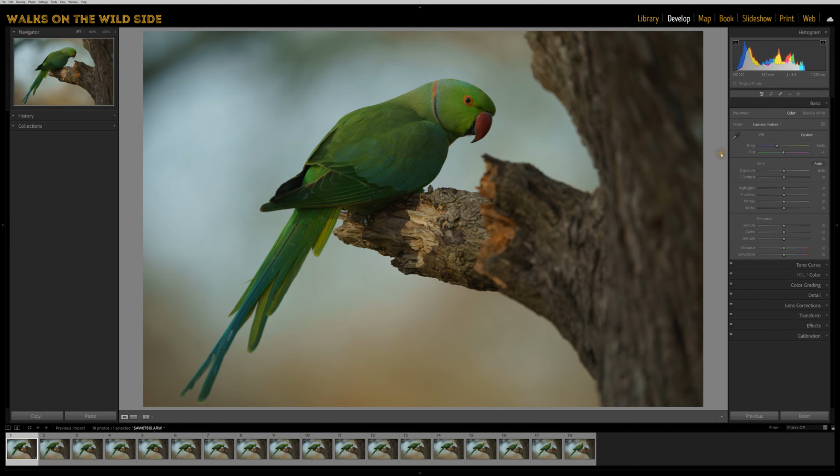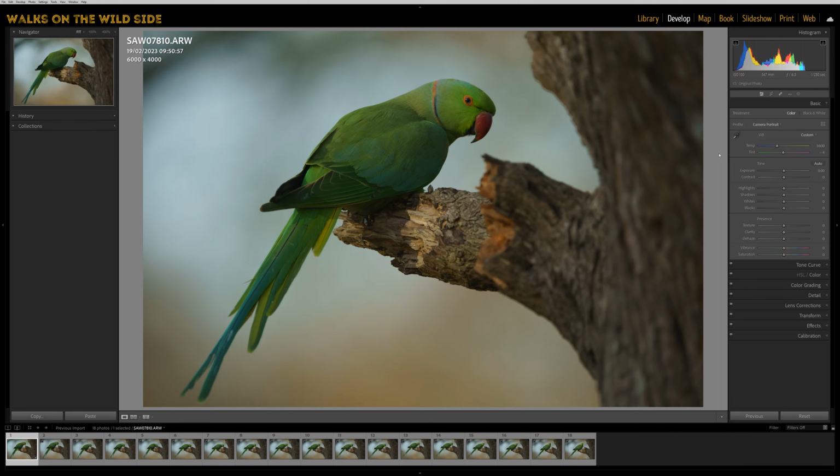And the final thing I'm going to show you about the appearance is to do with the information. So many of you will know this shortcut already, but if you press I, you get some photo information, and if you press it again, you get a little bit more. Press it a third time and it disappears. But what a lot of people don't know is that you can customize this information. So when I press it for the first time, I have coming up the file name, the camera settings, the camera I used, the focal length, and the lens that I used. And then I press it for a second time, I get the date, time, and photo dimensions.